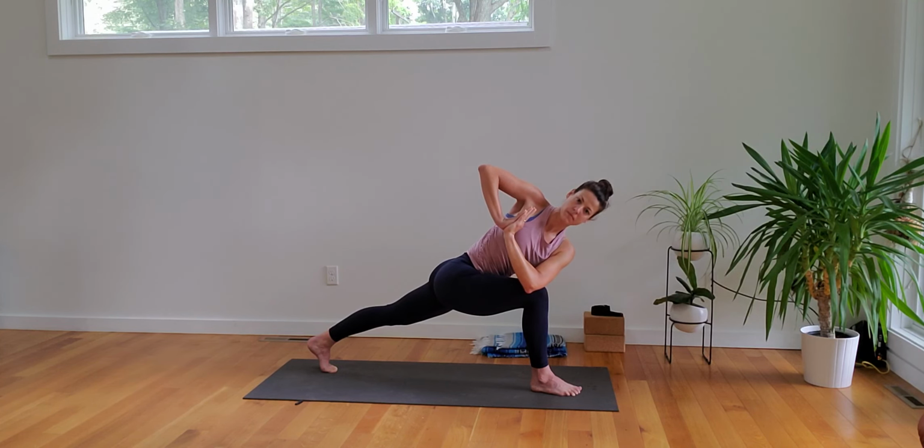Take a breath in and look forward. Exhale, walk to the top of the mat. Inhale, flat back. Exhale, forward fold. Inhale, come all the way up, reach overhead. Exhale, release your arms. Good, other side, left foot forward, right foot back.